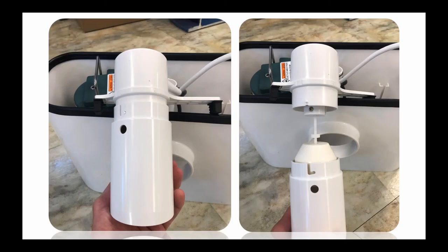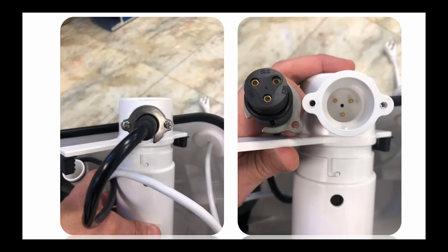Once the float switch assembly is removed, the protective sleeve — just like on the Quick John Choice — can be removed with a quarter turn of the pipe. In the photo on the right, you can see the ball of the float switch assembly. In the picture on the left, you can see the stainless steel horseshoe clip and the two Phillips head screws that secure the cord from the pump to the float switch body. By removing the two screws, you can disconnect the cord from the float switch assembly. There's just a three-pin configuration that makes the electrical connection, so it's really simple to replace a float switch if necessary. The plug and float switch housings are keyed, so there's only one way they can go together.